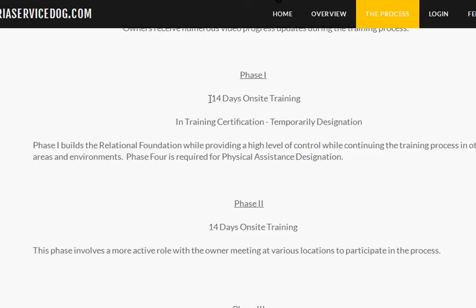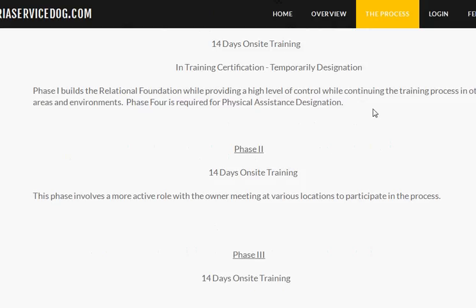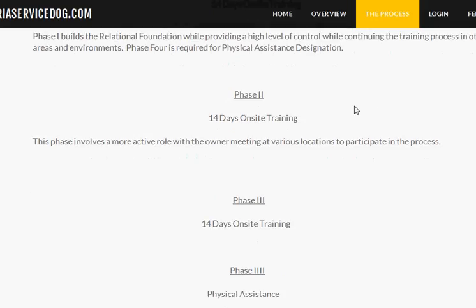So that way you can see how the training's done. You just kind of follow along the path of the system. It's going to be helpful that way. Here, during the phases, you receive video updates every couple of days, so you get to see exactly the training that's invested in your dog, and also it's like me talking to you. You're going to get a lot of private videos of the process itself, so it keeps you updated.